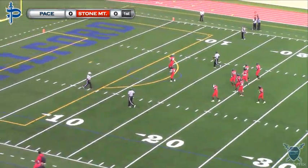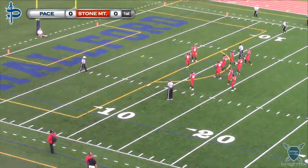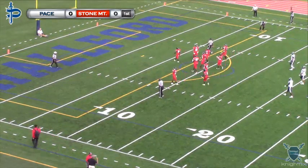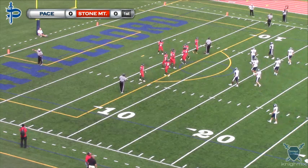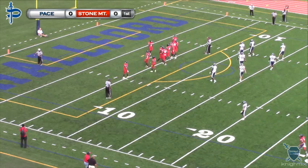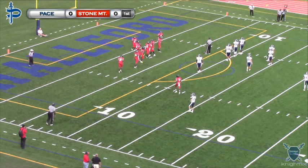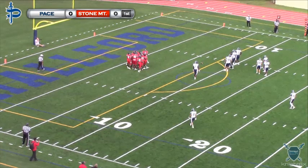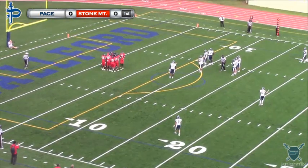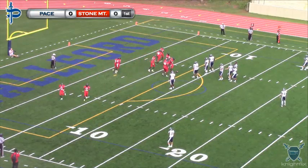So I'll move all the way back past the 10-yard line. Check that, legal formation, 5-yard penalty call against Stone Mountain. Brings up 3rd and 14. So it's an illegal formation, not a hold, so it is 5 yards, not half the distance as it would be. False start. So now Stone Mountain is at the 8-yard line for a 3rd down and about 14.